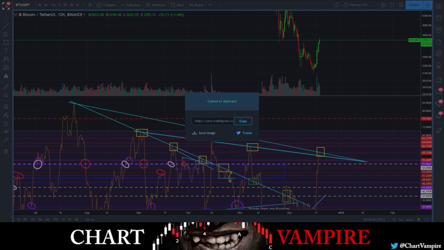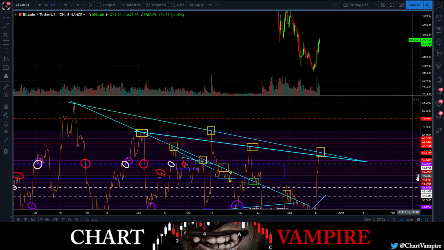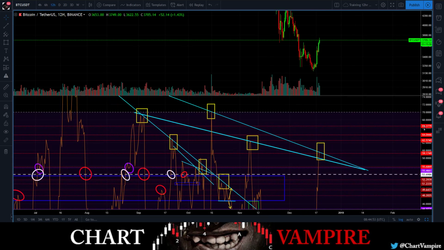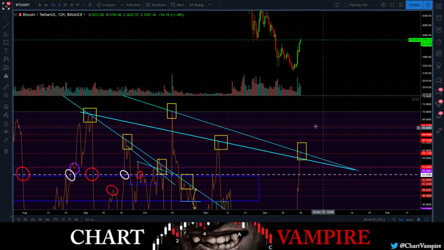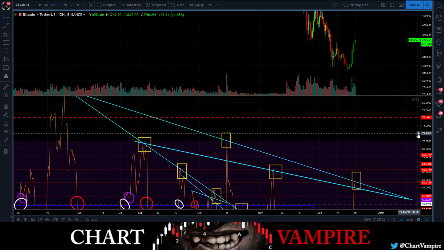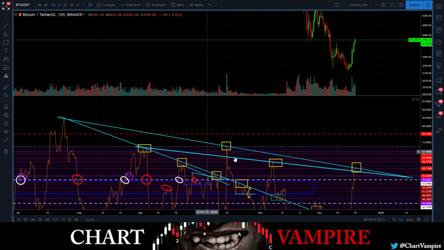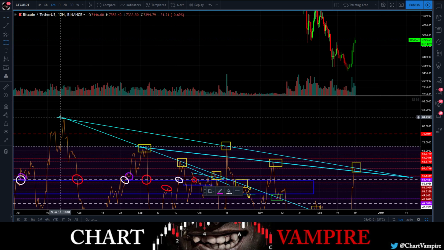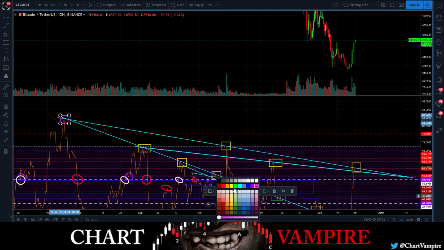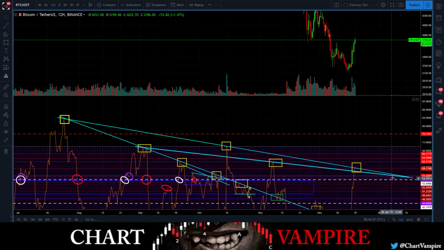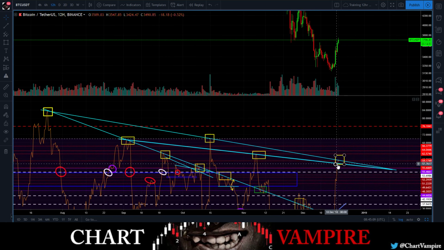Bearish RSI if this holds, right? This has got to die out right here. This thing has got to die. If this doesn't die, if this breaks out over here, it's going to be very bullish. Okay, you're going to have broken this other trend line. We just got this brand new trend line right here that now we can put together, right? There's a brand new trend line. You are just poking over it.